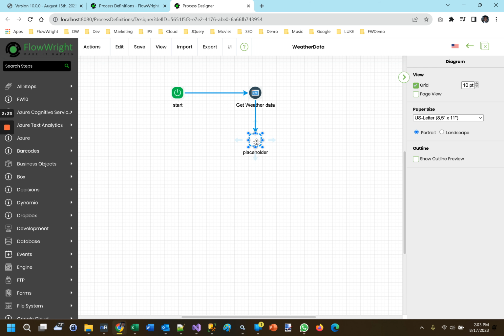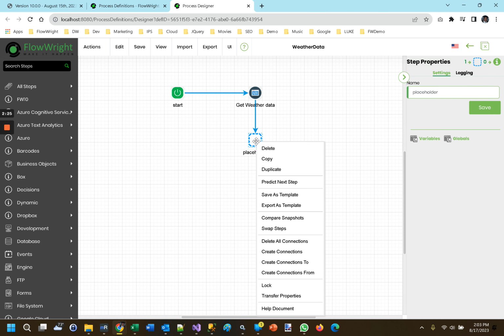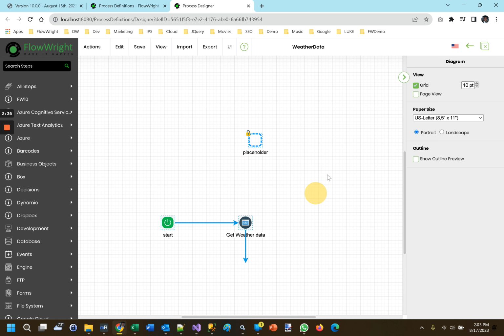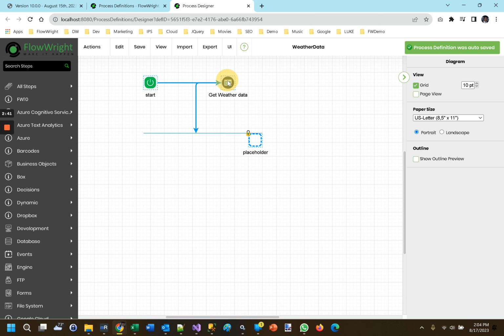Another feature that we have on this designer is you can actually lock this particular step from movement. So you can see now I can select everything, and I can drag, and that particular step will be locked from moving.